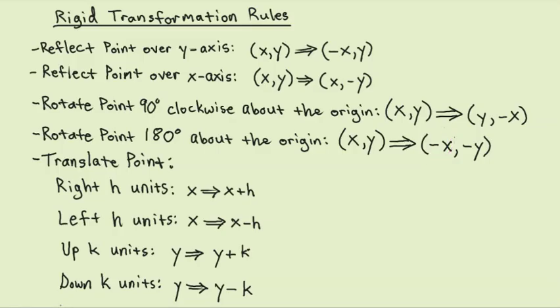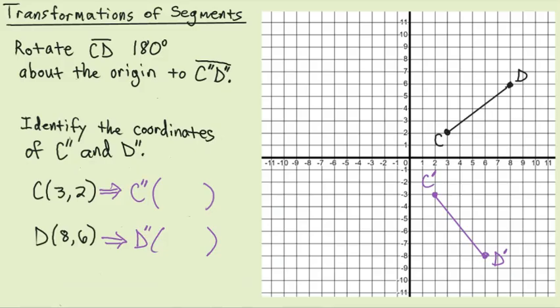It still stays the x. You just make the x negative and you make the y negative. That's really easy. So let's go ahead and do that. All right, so the original point for C is 3, 2, so C double prime is going to be at -3, -2. All right, so we're going to go to -3, -2. That's going to be C double prime.